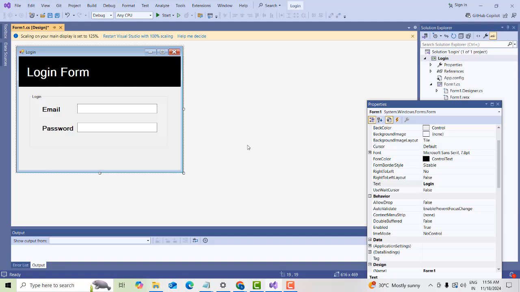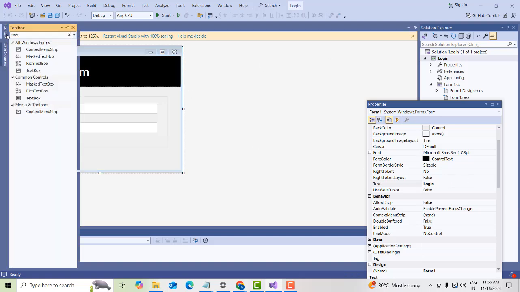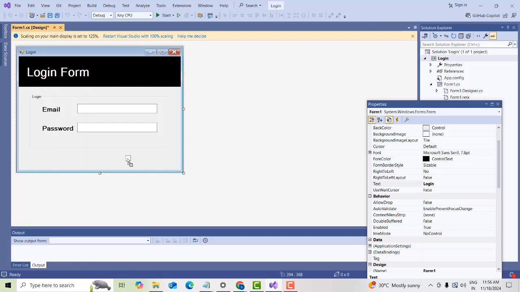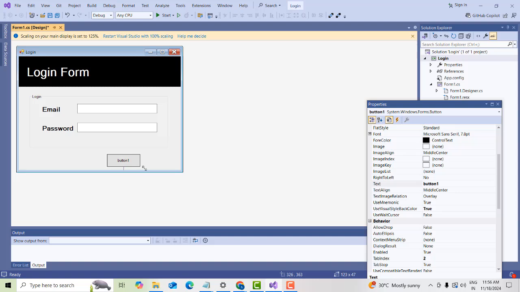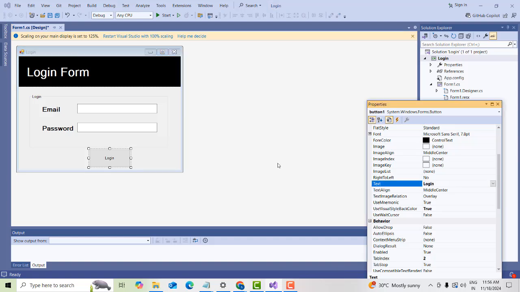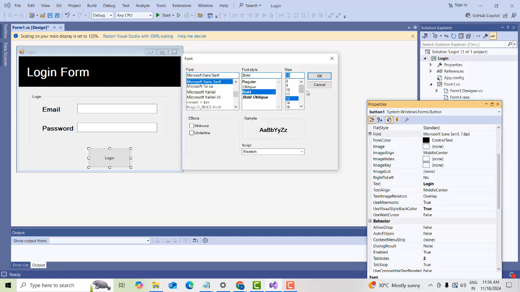After that I need buttons, two buttons. So here is one button. Login, with 12.